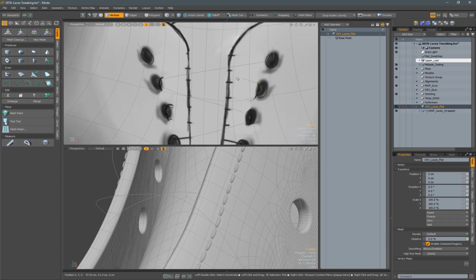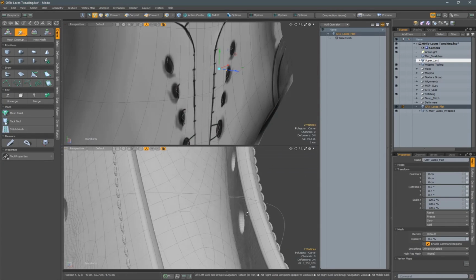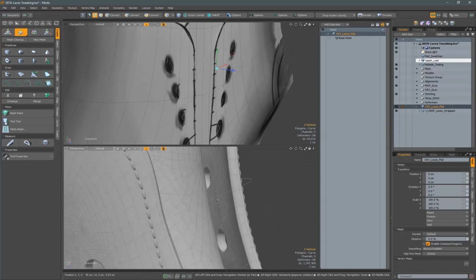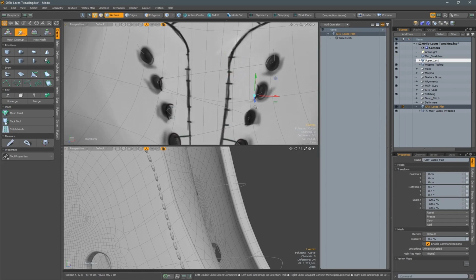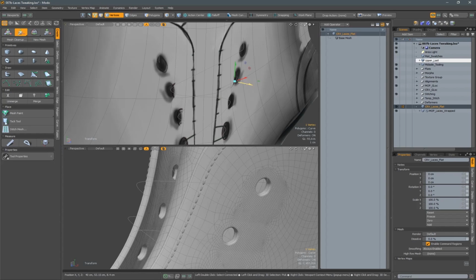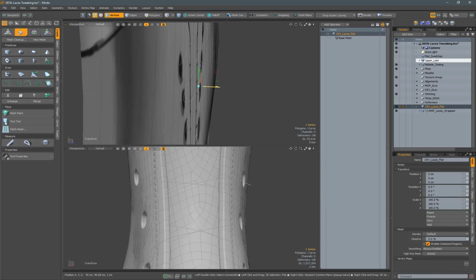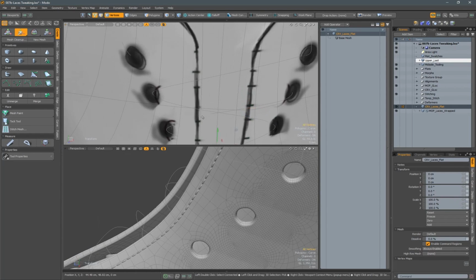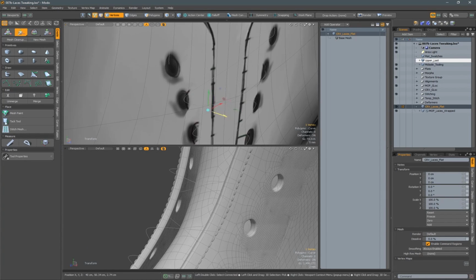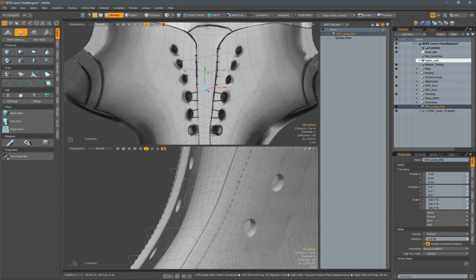So that means these two verts need to go back on the z-axis, and this one needs to go out. And then the following one needs to go out as well. And the next one needs to go in. And that basically needs to be repeated throughout each of the verts for the lace. So I'm going to go ahead and do that, and then we'll come back after the time lapse.